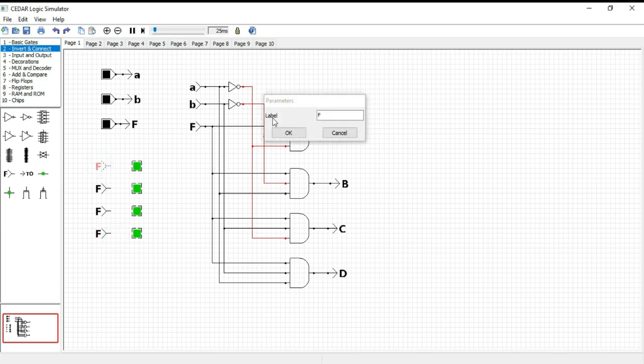So double click it and I edit it as capital A, it's capital B, it's capital C, and it's capital D. Now let's connect them.